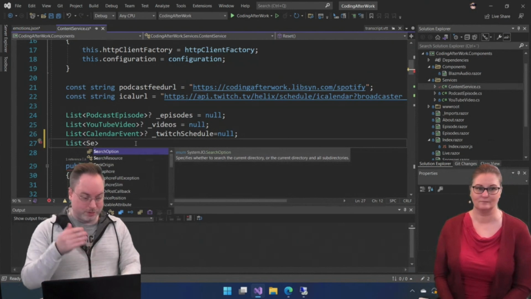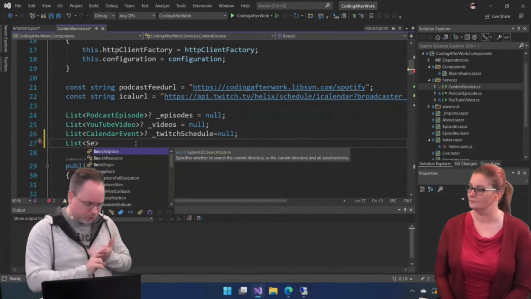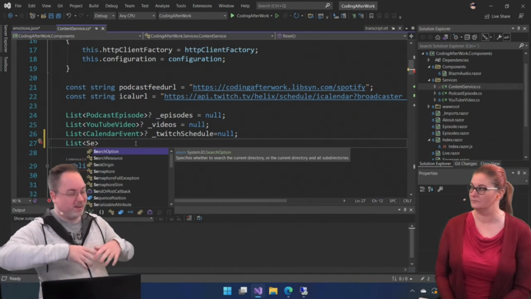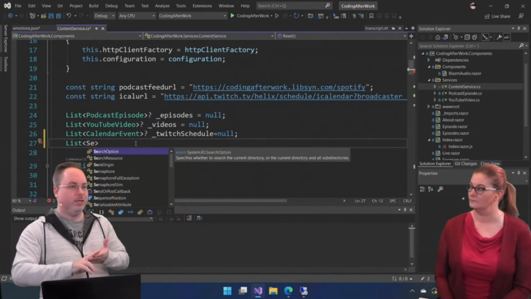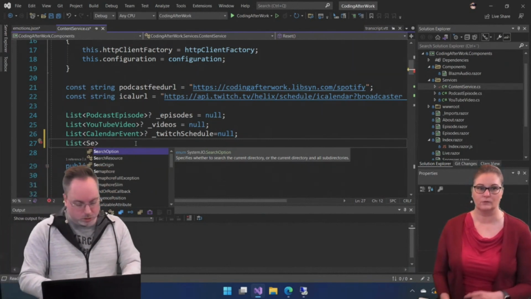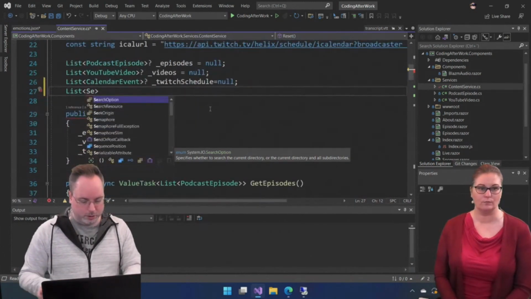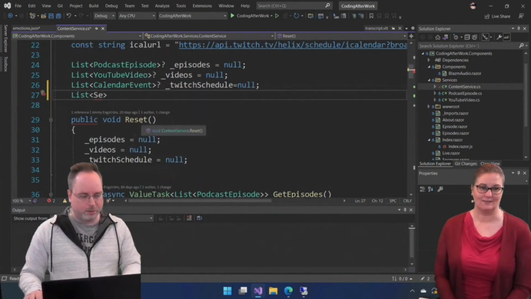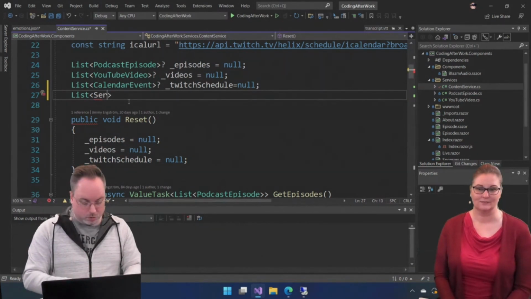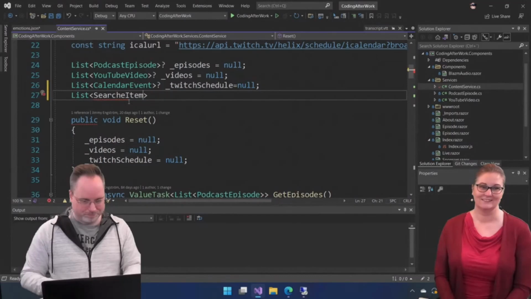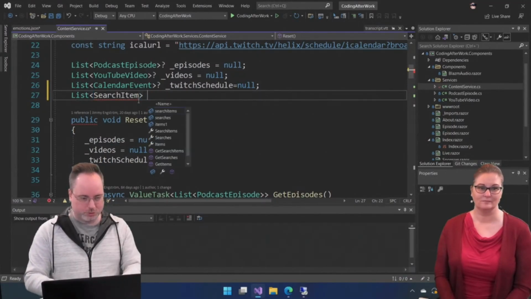So what we're going to do is two things. We're going to add a search, so let's just do that while we're doing the other stuff. And we need to get the VTT file, so that we know that it has a VTT file. Could you scroll up a little? I can. Look at that. So we're going to create a list. We're going to call it search. Let's spell it correctly. Let's call it search item.